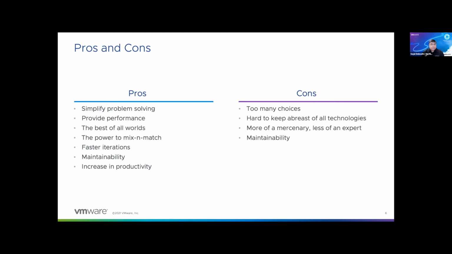Now, what are some advantages and disadvantages of using polyglotism? Let's look at the pros first. It simplifies problem solving. Taking the same example from earlier, C or C++ is geared towards core functionalities, device drivers, or core operating system functions. But using that same language to build a web server is going to be pretty challenging, right?